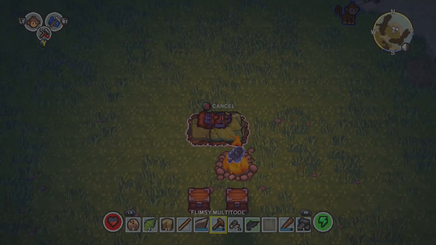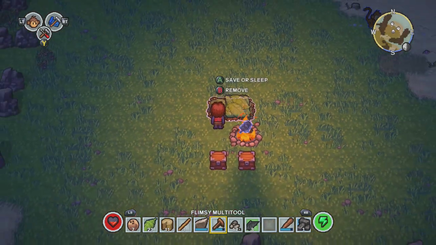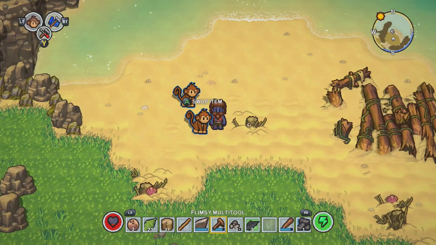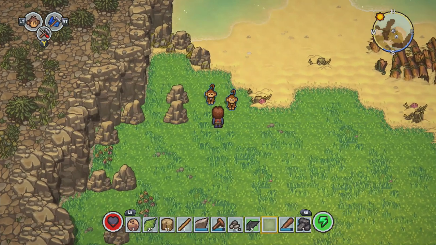Right, we've got two monkeys literally in the first day. We're getting a monkey a day at this rate. And then we'll sleep as well. Okay, so we know where we've got to go. We've got to go to this graveyard area. Okay, let's take both monkeys with us. Wonder if you can give them a tool to fight with.